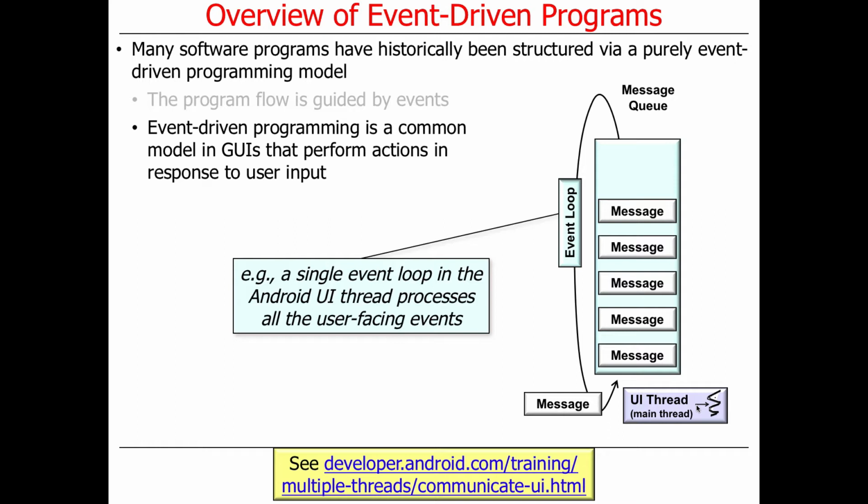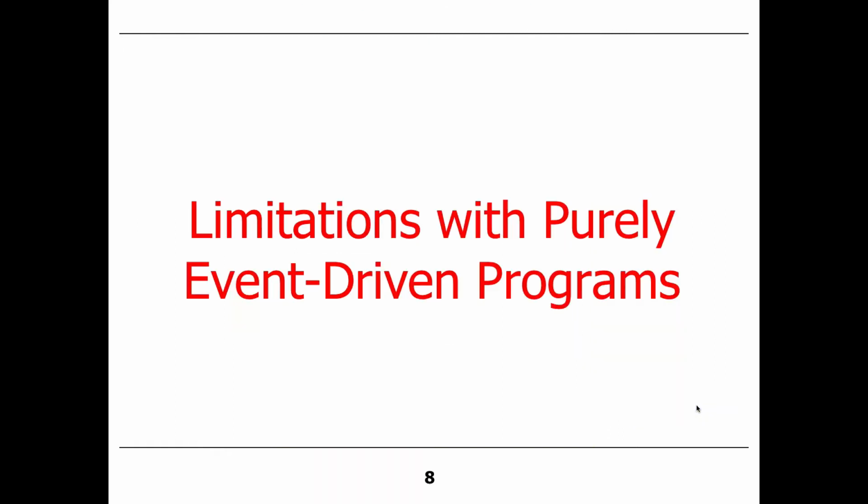So in Android, as in most UI frameworks, we have a single event loop which runs in the main thread or the UI thread, and all the interesting things that application components, UI components care about are driven by callbacks to these objects or components that know how to handle them. All right, so that's kind of the way things work, right?